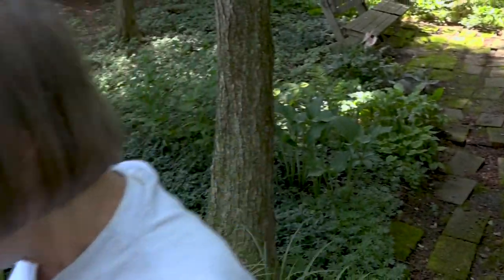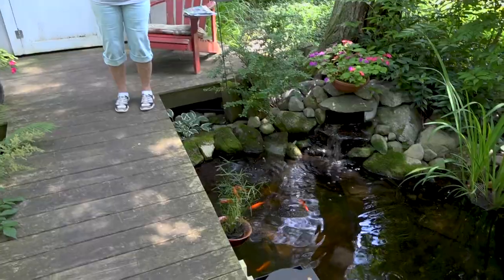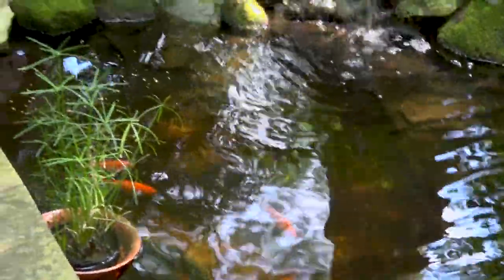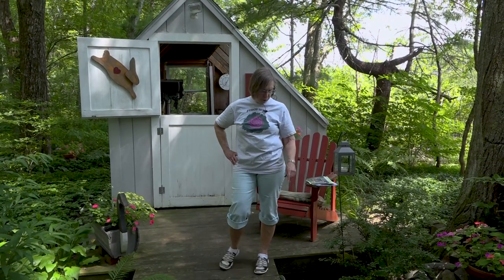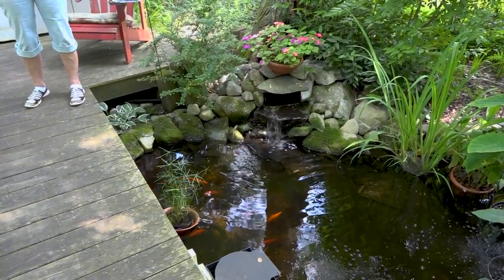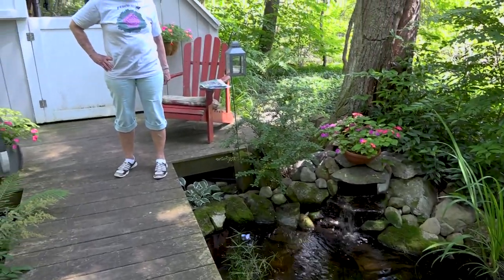I'm going to turn around to the pond. Fish are pretty active in warm weather, so we feed them a little more often. They've gotten to the point where they're trained — when they see somebody coming up the boardwalk, they come right over and wait in this corner because I always feed them here. It takes longer to get to the filtration system so I'm not wasting food. I don't see any frogs today — probably they're all out hunting. I have both green frogs and leopard frogs, and occasionally another kind I've yet to identify.